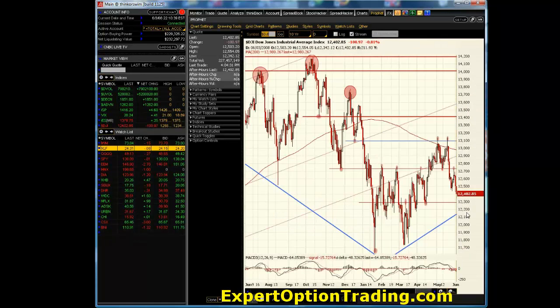On the Dow Jones Industrial Average here, all I do is draw little ovals around where the prices have dropped down to and then rallied dramatically. I hope you understand that point. I'm not drawing these ovals where prices are consolidating, like around this point. That's not significant to me because even though prices sold off, they didn't sell off significantly. Here they bounced off dramatically.